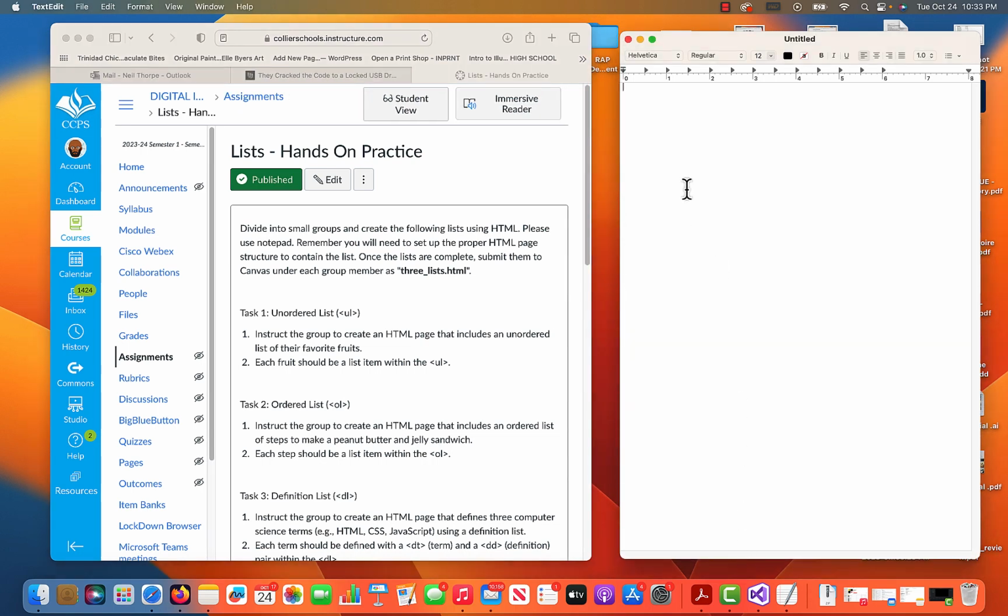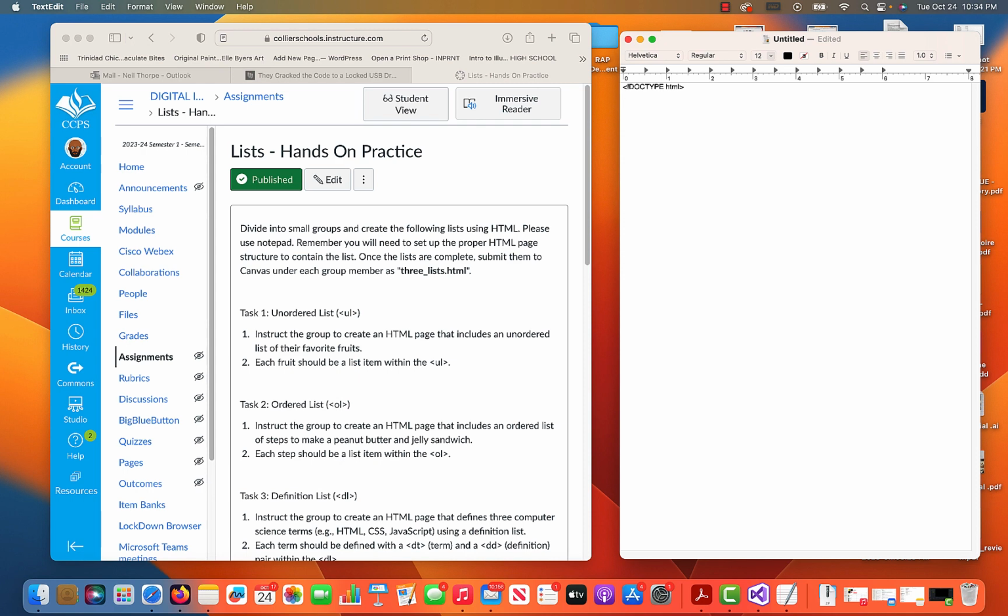All right, so first thing we need to do is establish what type of document this is. So again, we're going to go angle bracket, and then exclamation point, and we're going to write out doctype. It can either be caps or lowercase, it doesn't matter. The doctype doesn't have to be uppercase or lowercase. But our tags always have to be lowercase.